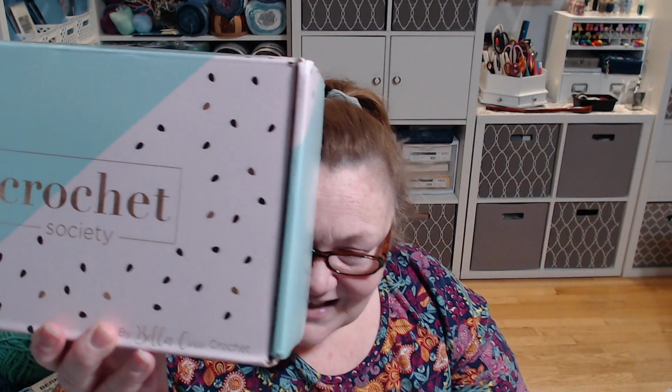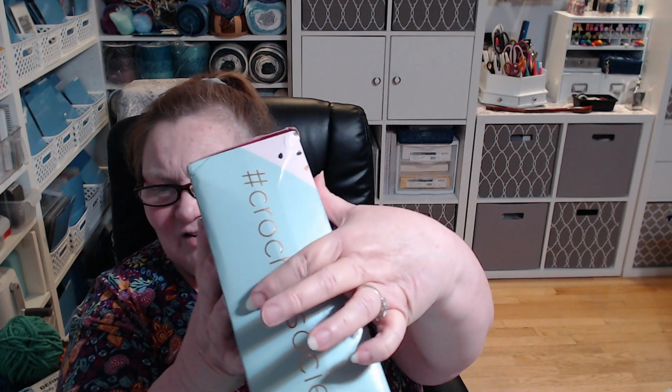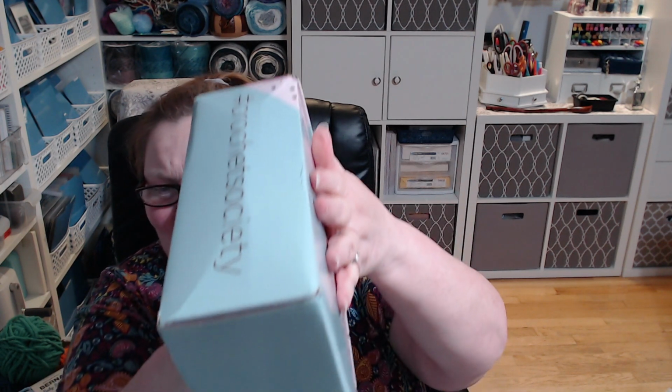And now look at the pretty box. Let's see if we got any damage on this box. Not too much. Oh, a little bit, you can see it right there. It's been squished a little bit all the way down the side, but not nearly as badly as some of them. I really love these boxes.